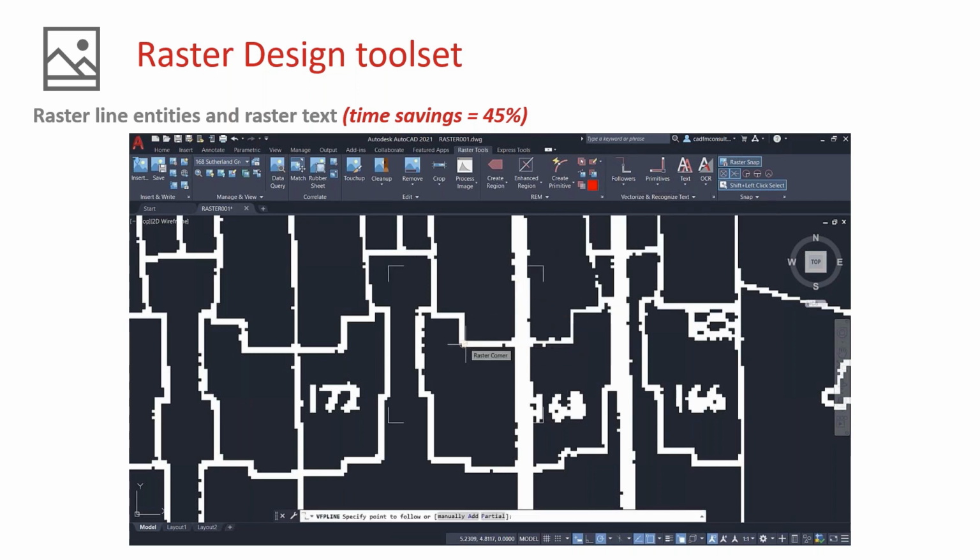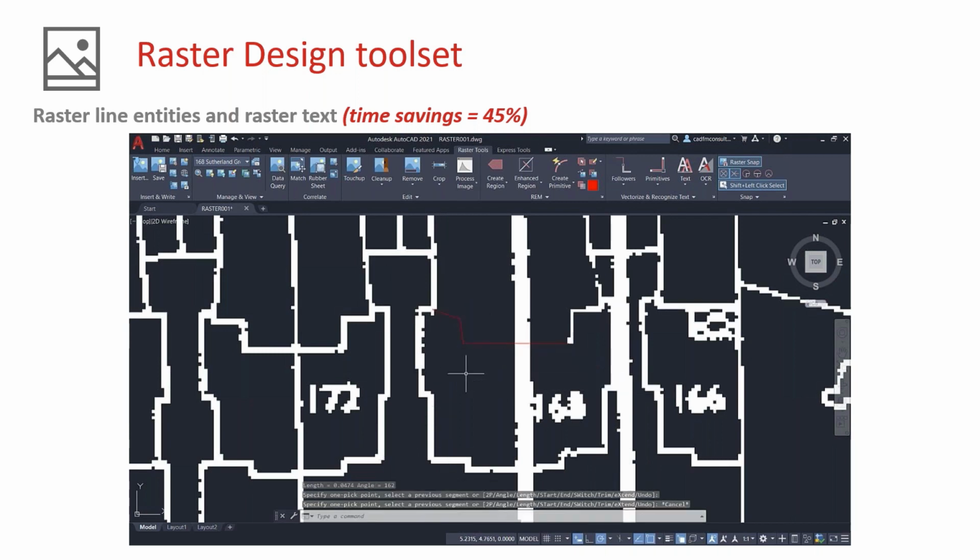If I select that point there, watch what happens. Can you see the blue polyline? It tries to create a polyline from the JPEG image information. That's what these followers do: they allow you to click on one element in the JPEG and it will try and create something. But if I just click there, notice it's creating lines for me very quickly and easily, like so. They're not perfect.